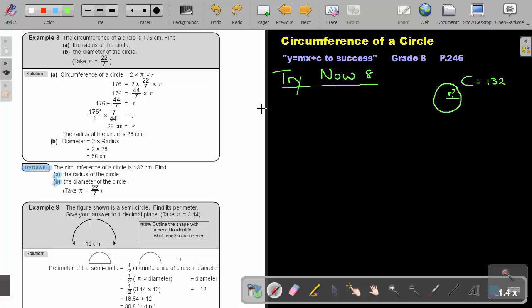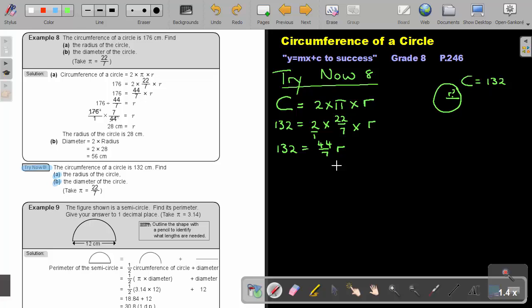So start by first writing down the circumference of a circle. And remember, if I'm looking for it, it's 2 times pi times the radius. So in the place of the circumference, I'm going to put 132, and in the place of pi, 22/7, and then there is my radius. Now, you can use a calculator, but I'm going to try to simplify. Remember, this is over 1, so it's going to give me 44/7, and that's the r.